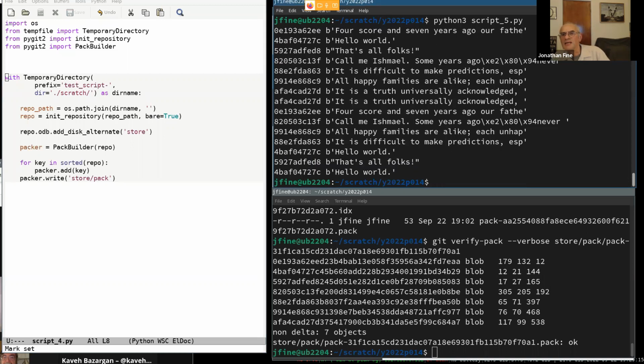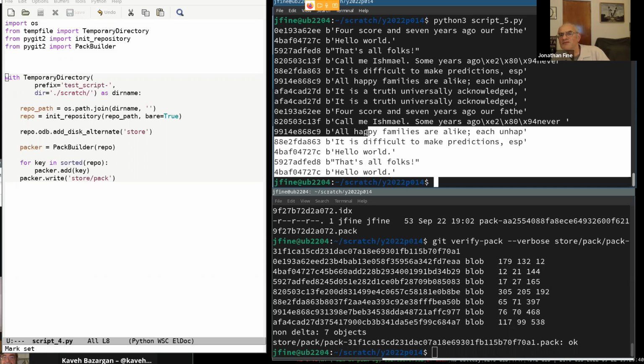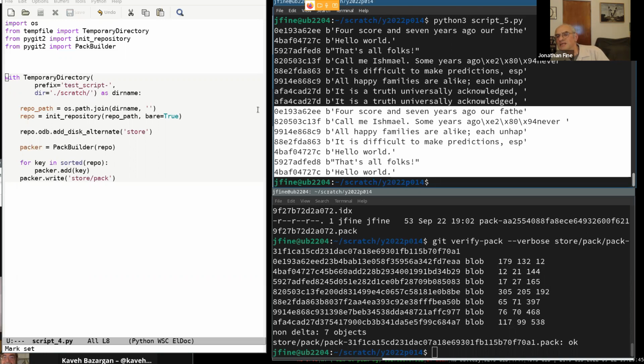I'll just run it again. Script 5. This is the initial part of the secure hash, and then this is the initial part of the content, and we're getting some things twice because the same content is being stored in different places. And actually, if we look at this here, we can see that this is probably coming from here. I don't know. No, it's not. I can't figure this out.